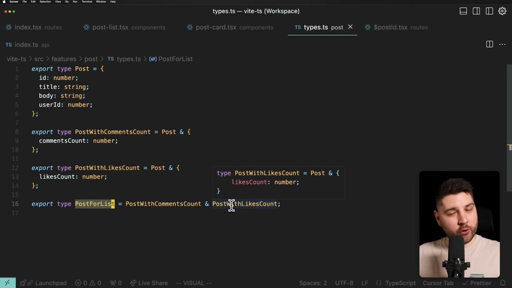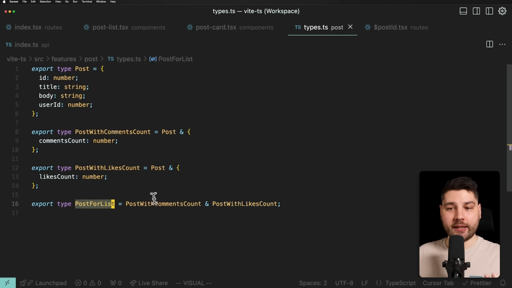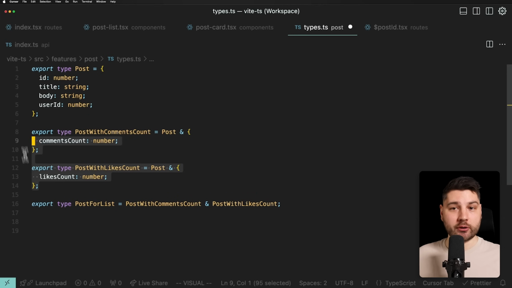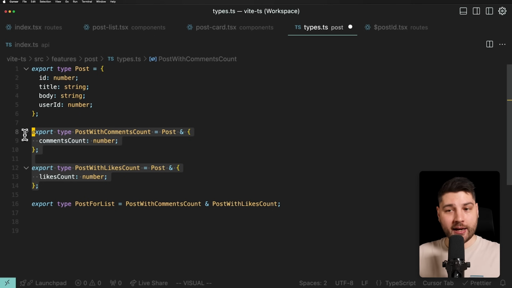For most cases, usually that's what you want to do, but doing it this way actually allows you the opportunity to not do it. If you need a specific other case where you have some different properties, you can just come in here and create and export a different type and use that there as well. Or you can take these individual types, pick and choose what you need, and just use those instead. That is why this pattern is very usable and very extensible, because you can pick and choose every single type that you want on demand.